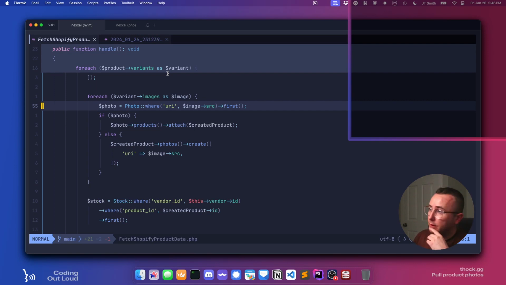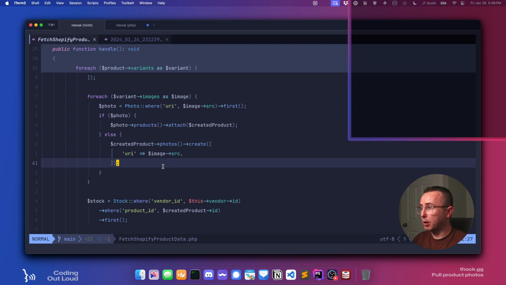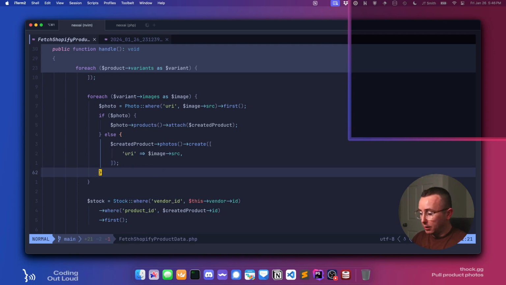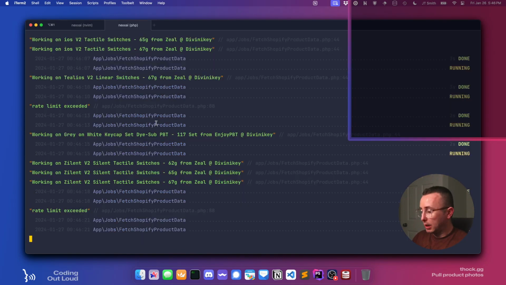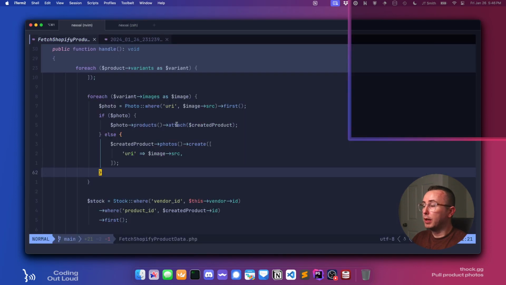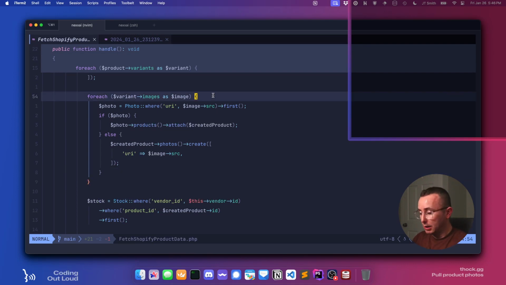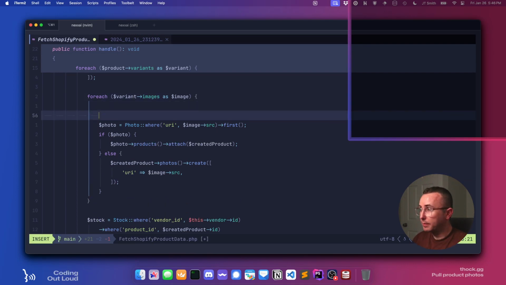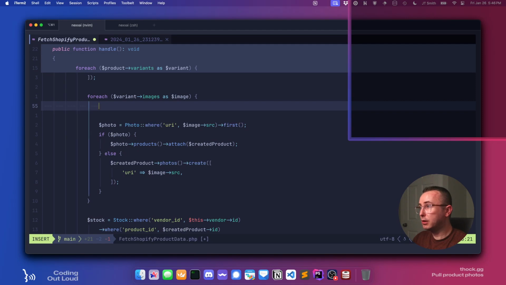Actually, no, we're going to do this correct because this is part of this. So we can cancel this. The next thing we need to do is go get the URI, the image. So let's go for each image.